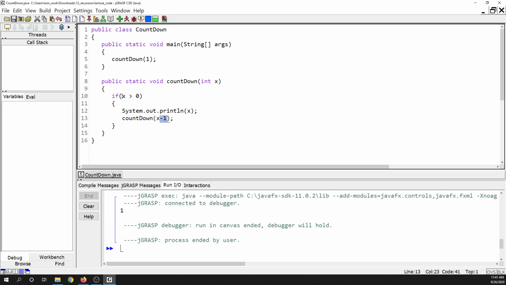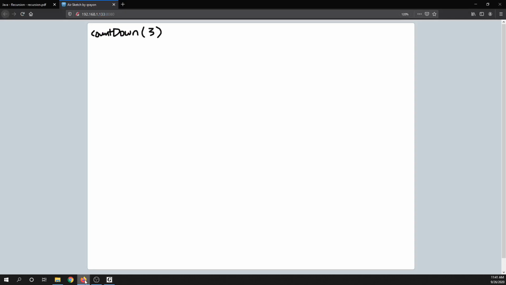When I do countdown 3, what's going to happen is that you're going to get this code in here. So if 3 is greater than 0, then we're going to print 3, and 3 is greater than 0.